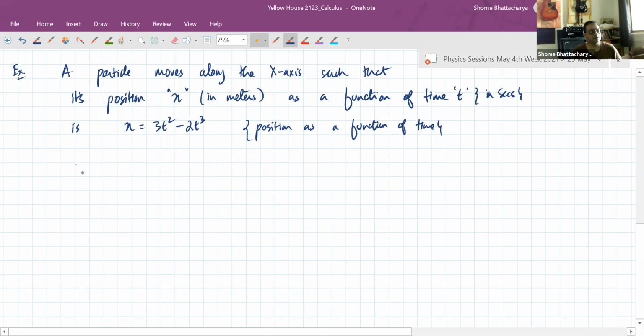So we want to find its instantaneous velocity. Actually, we can just use the term velocity. From now on, when we use the term velocity or the term rate of change, the default meaning is that we're talking about instantaneous velocity or instantaneous rate of change. We want to find the velocity v, and speed, that is instantaneous speed, that is modulus of velocity, as functions of time.